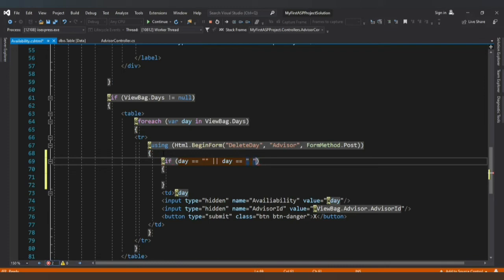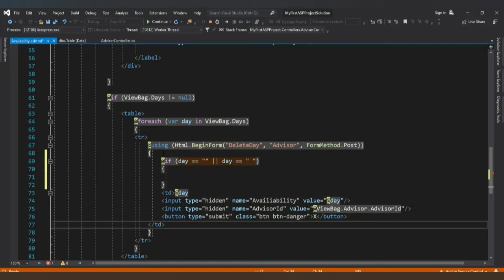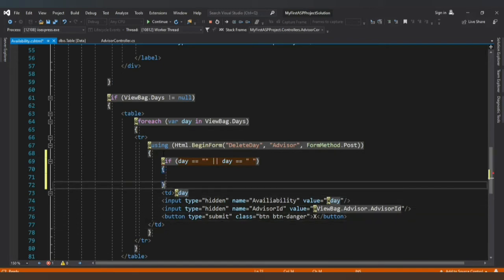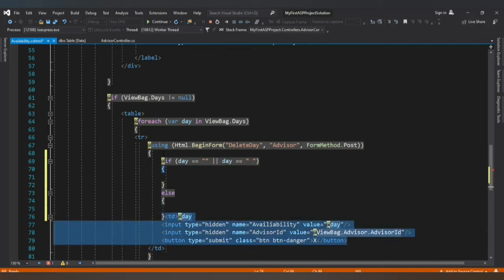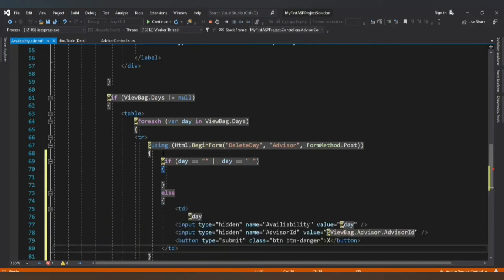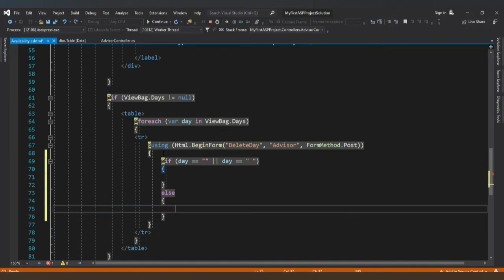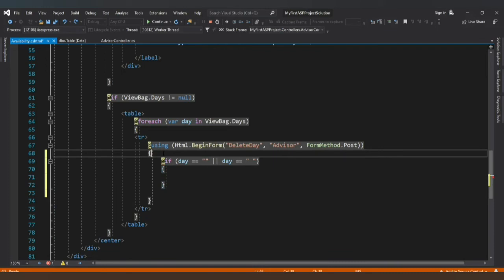So if this is either this or this, then it doesn't show us anything, else we should have all this here. Well, this is not good logic, so I'm just going to have the reverse of this.